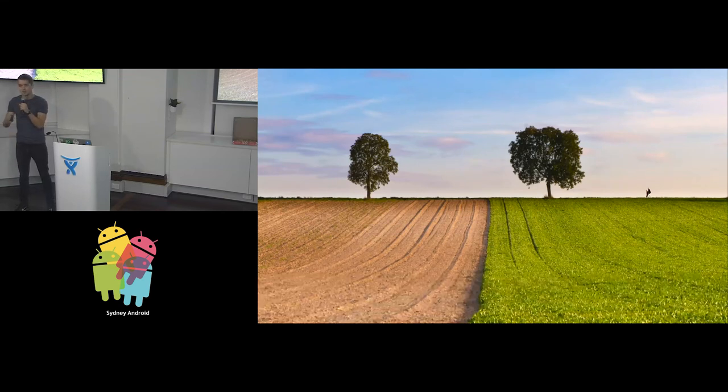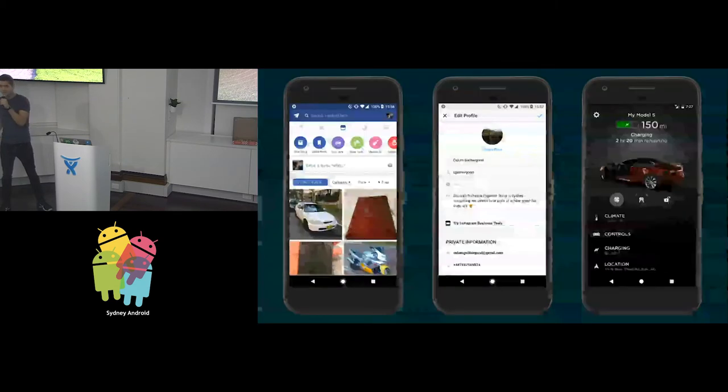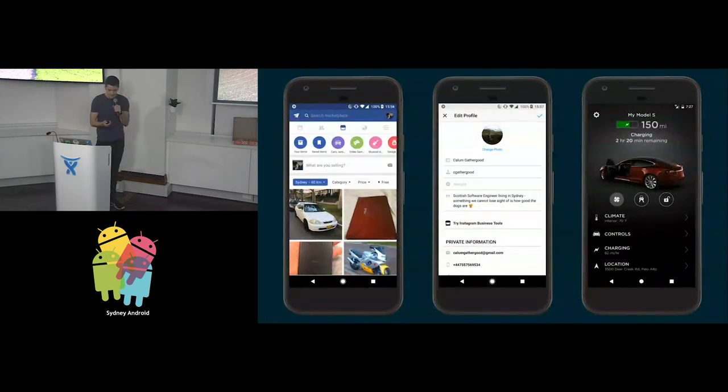It's every developer's dream to work on one of these guys. You can just come in, you can have your architecture the way you want, you can start doing TDD. It's lovely. That's not really reality. So with React Native, you can build an app from the ground up as a Greenfield app, or you can also use these components and integrate with your existing app, which is what I'm going to talk about.